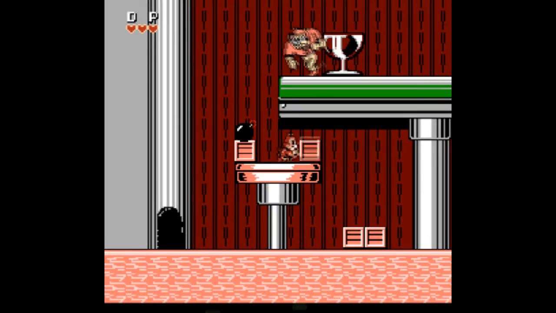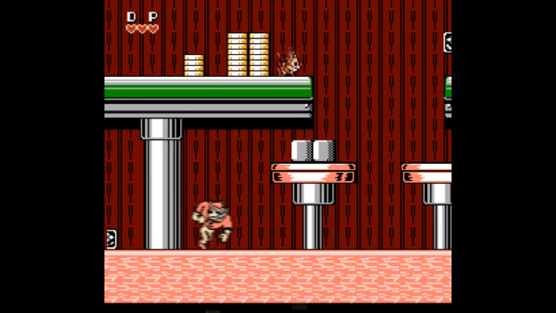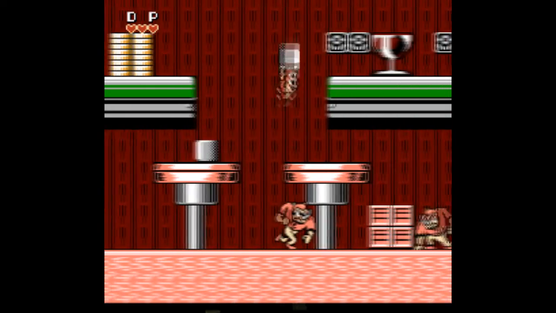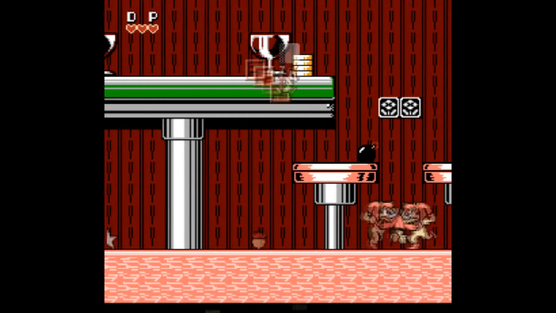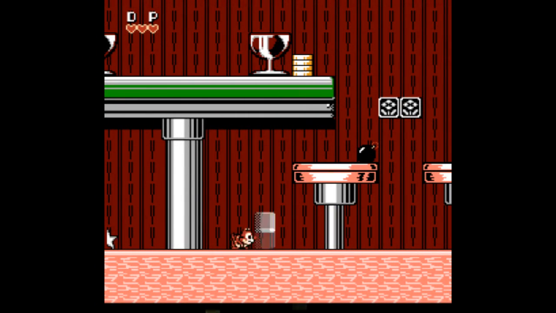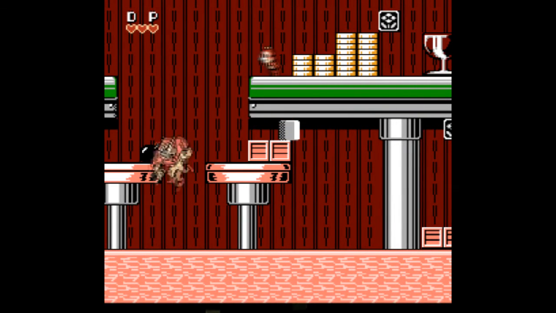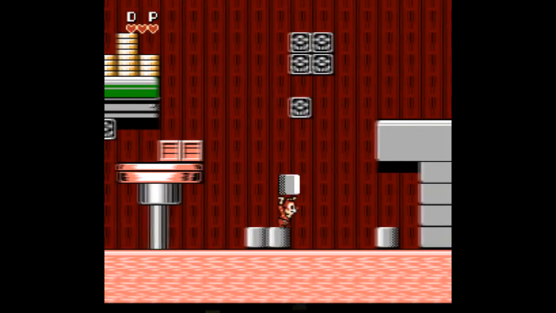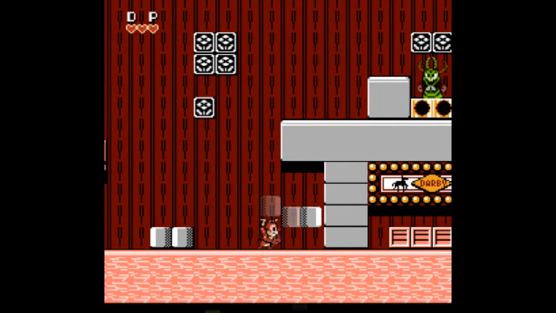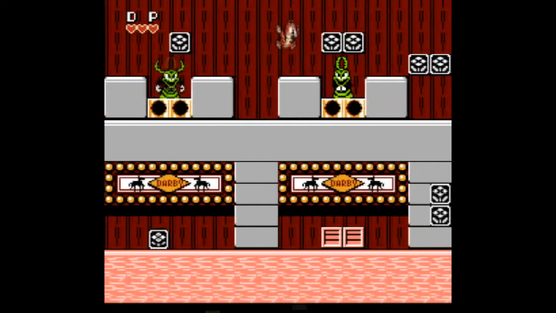Okay, now we've got the football rhinos. And another bottle of pepper that we still don't know what to do with. And once again, we probably will never know what to do with that bottle of pepper. It's something that just seems to stick with you, and we're just like, okay, might as well go with it. Okay, now we've got to be careful here, jumping over these ant things.